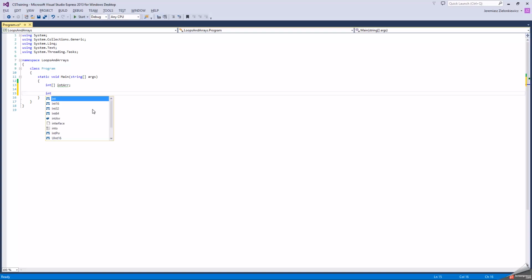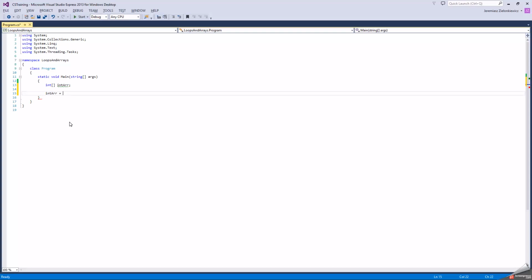So now, what we can do is assign a value to it, right? And to do so, we can define the array on the fly, or define an empty array, right?